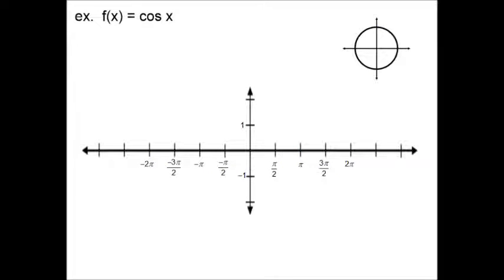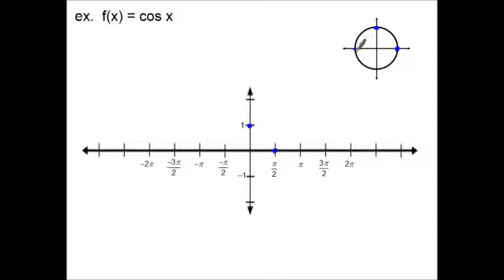Alrighty, now using a similar thought process, we can graph cosine pretty quickly. Again, just keep in mind that the cosine is the x-coordinate on the unit circle, and in this case the x is my angle measure, so don't get those two things confused, but here we go. Now if I'm talking cosine, I have a value of 1 for an angle of 0. So basically my starting point for cosine is actually up at 1. Then once I make it up to pi over 2, notice again the x value is 0, so now this is down here.